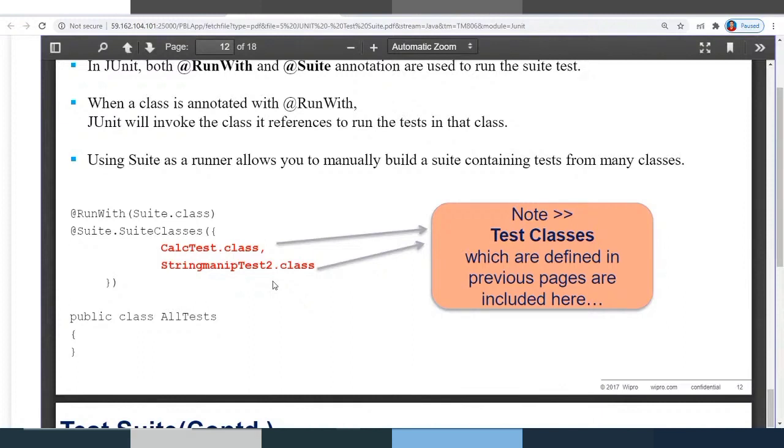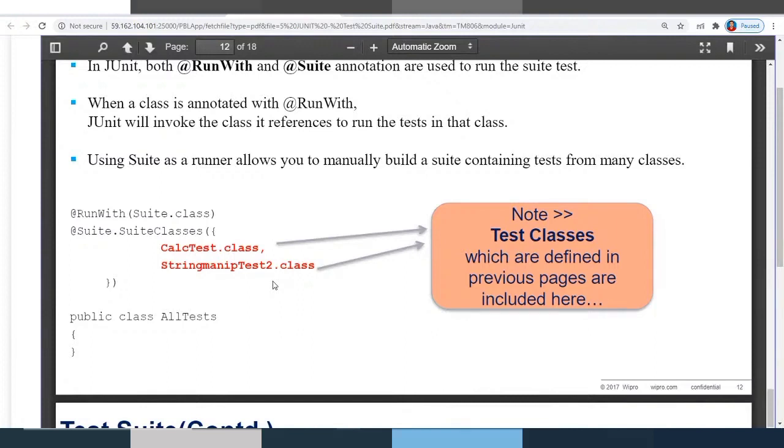So you can try creating a new package and writing your test case classes there. Then you can right click on the package, go to New, then Other, then expand Java, then expand JUnit, and select JUnit Test Suite. After choosing that, click on Next, and there you can see all the test case classes that are in that package.